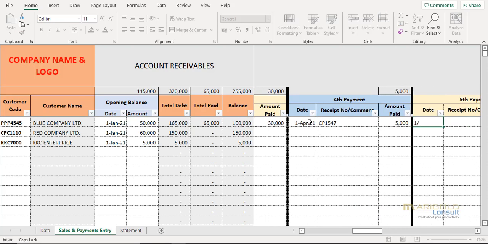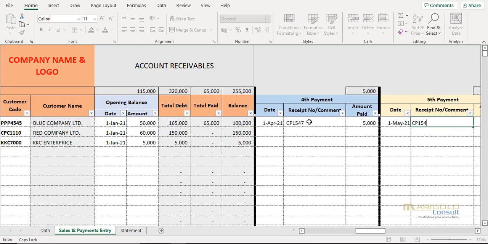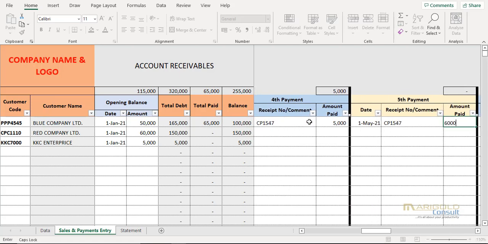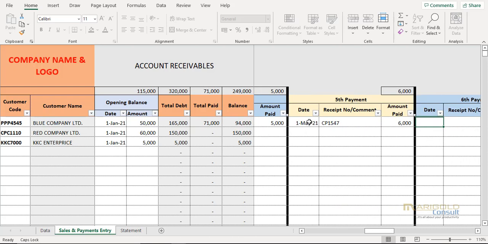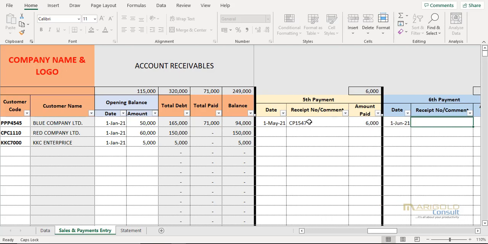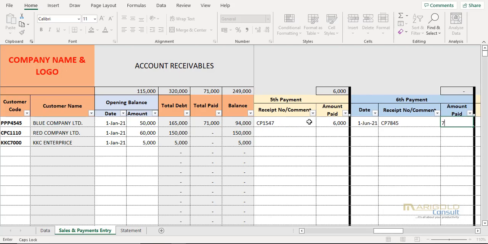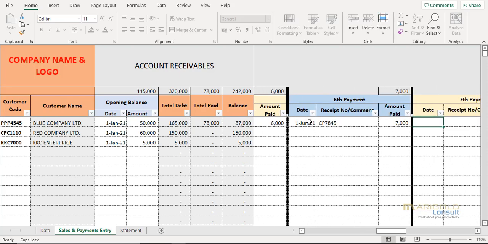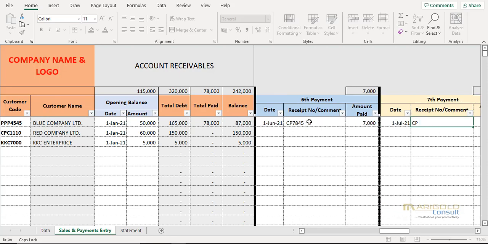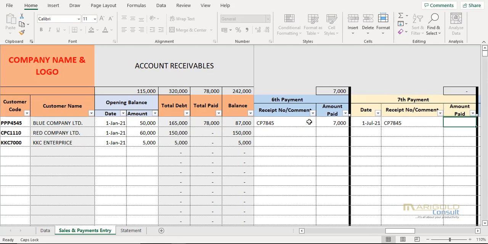Then the subsequent one, 1st of May of 21, 6,000. Now the next one, 21. Okay, let's say 7,000. Then the next one, 1st of July of 21, CP. Let's assume he did 9,000 here.